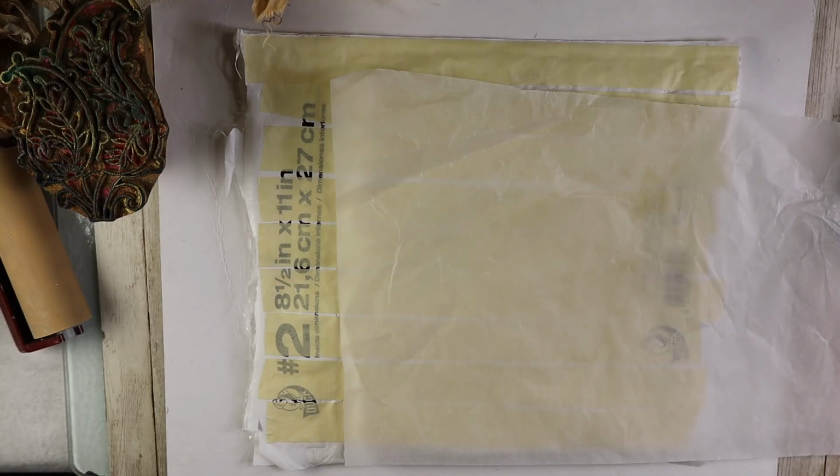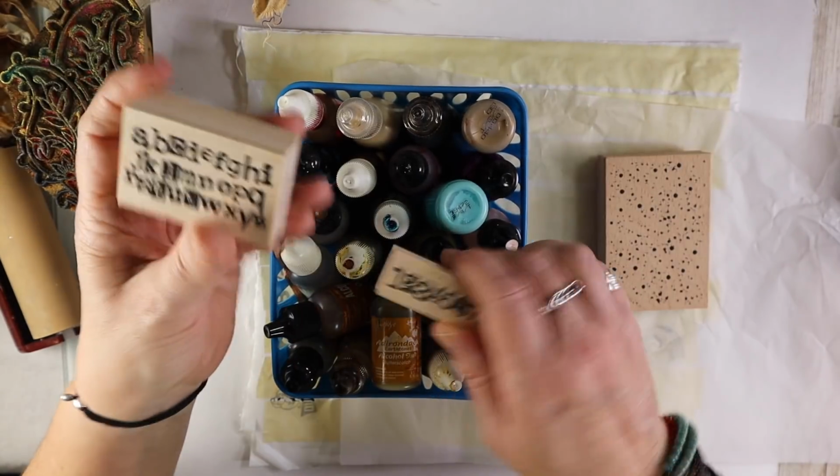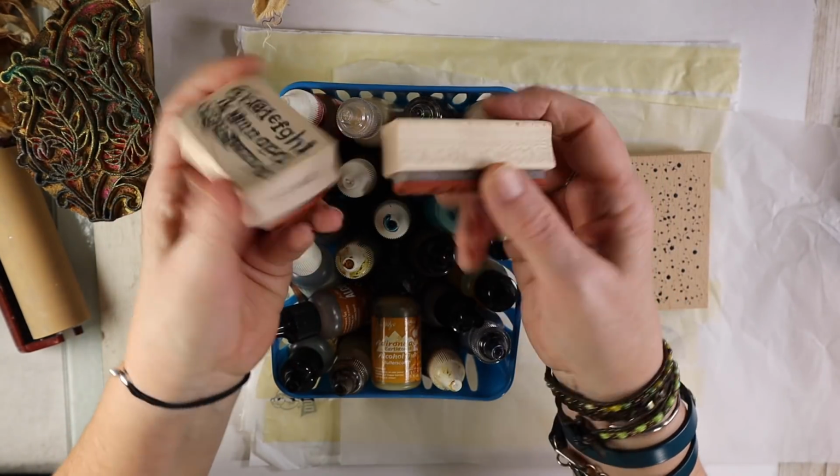And also I have some stamps here. Good old red lead rubber stamps.